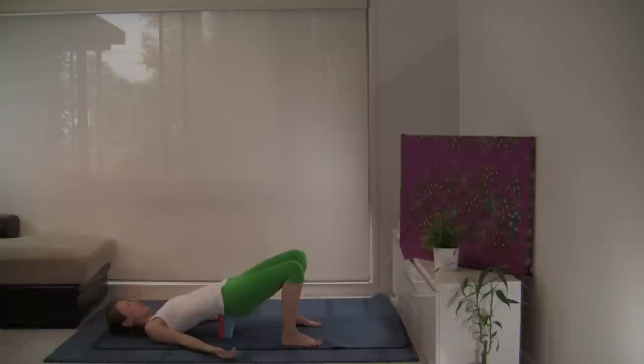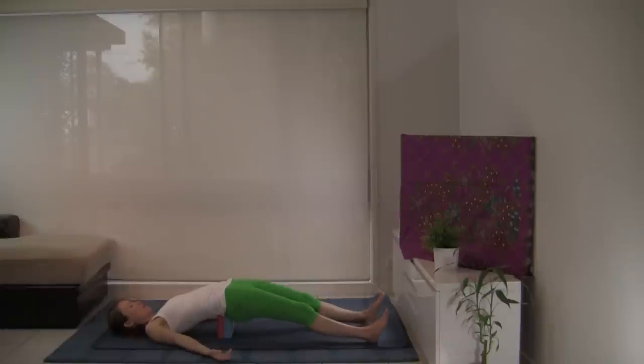Your body will thank you for listening to it. If it's alright for you, let's lengthen out the legs. Check that you're still supported by the block. Close down the eyes and feel how the pelvis is the highest point now, the body draped over the block. Just gently opening this area of the body which can be closed if we do a lot of sitting in our daily activities. It becomes tight. In our practice today we'll do some back bends, inviting this part of the body to open up.